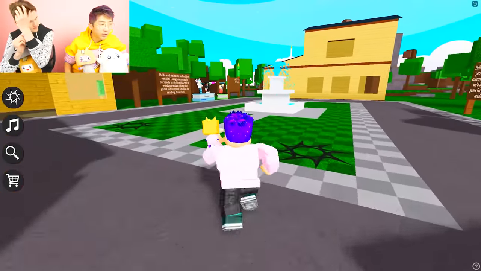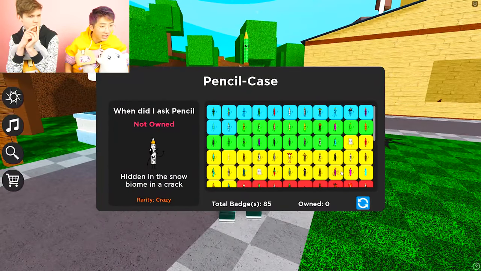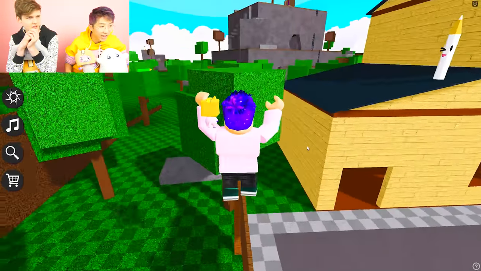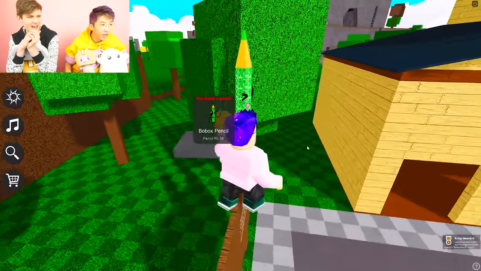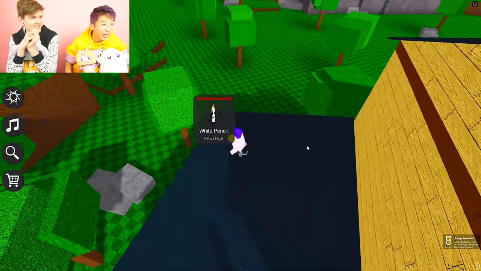Now, I saw some pencils over here I wanna get. Now, we just found, it still says I own zero, but that's not true. I just own like four, right? Yeah. Guys, it'll update, don't worry. You gotta jump on this guy's head to get up here. Oh, cool, easy. Bobox pencil. We got the bag. I think you gotta get on this tree to get this one. Yeah! All right. White pencil, nice.